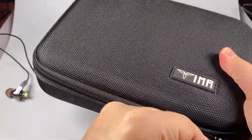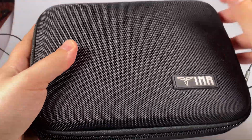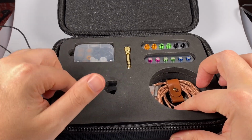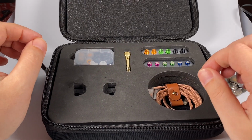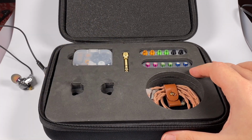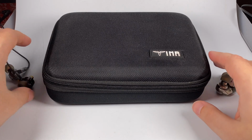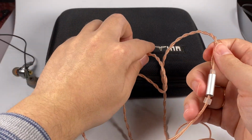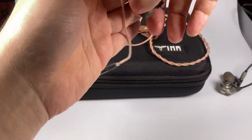So, a nice nylon bag, even with a handle, really convenient and well protecting the internals. Inside you will get two cables, the monitors themselves, I pull them out, a set of tuning filters. Now filters became two-part, so you can separately tune bass and mid and treble, an adapter, and a traditional set of tips. So the final version of the accessory set and packaging. All other models have them too. And here is an example of how IMR address the issues found with their models before.